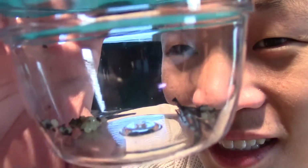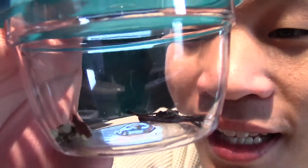We also found these. See those yellow balls? I think it might be spider eggs. I'm not sure. So we're gonna see what hatches from them, sooner or later.